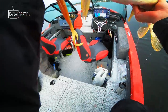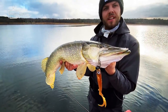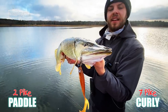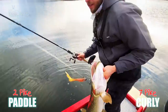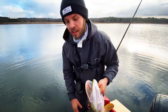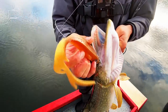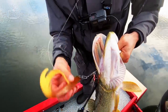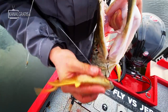Gold digger! We were just talking about how crazy it is that this curly tail, what's the score? 7-2? Now it's 7-2 to curly tail. I mean, paddle tail has had 50% of the time. Wasn't it you who created the gold digger? Yeah, it was. It was also me who created this lure, kind of. I put the ideas of Edwin Johansson together with Paolo Pacciarini with the original dragon tail, the fly fishing style thing. I just got the idea that this kind of tail on a flat nose would be sick. So I talked to Edwin, I talked to Paolo, and the result is flat nose dragon.